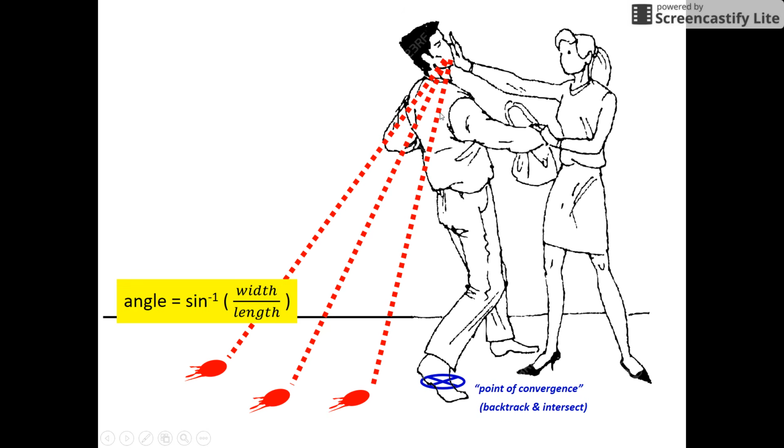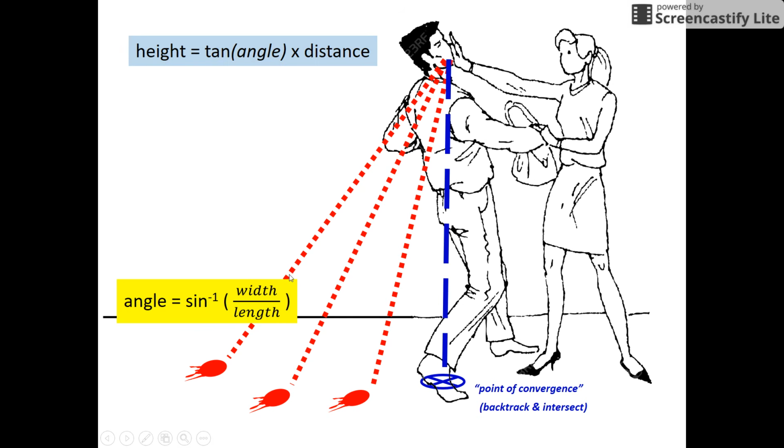Okay, well, first we have to have found the angle of impact for each of these blood drops. Then we can find that height by taking the tangent of the angle for each of these blood drops, multiplying it by the distance from each blood drop to the point of convergence. So you can calculate this height a few different times, and you should get the same value each time if all these blood drops came from the same impact on his face. Okay? Again, this is called the point of origin. That's where the blood spatter originated in space. Down here, this is just the point of convergence, where you draw those converging lines.